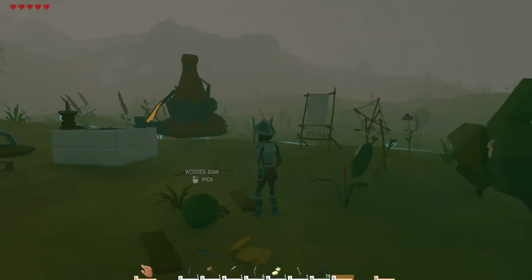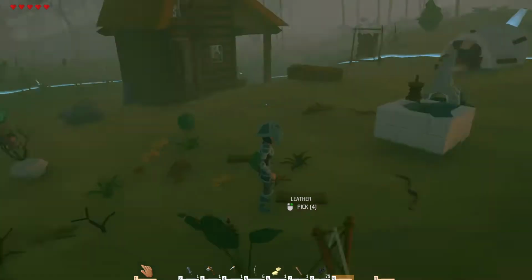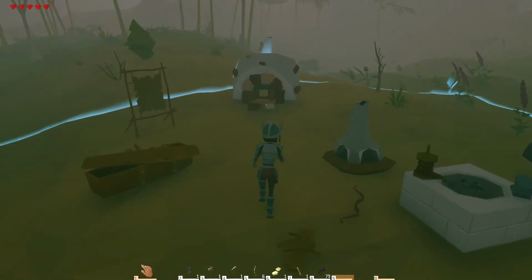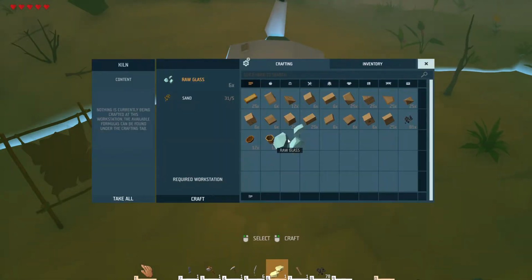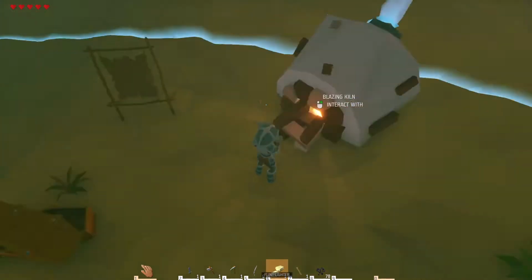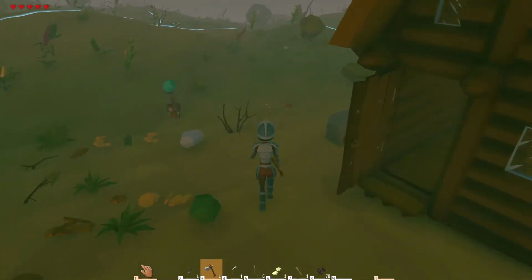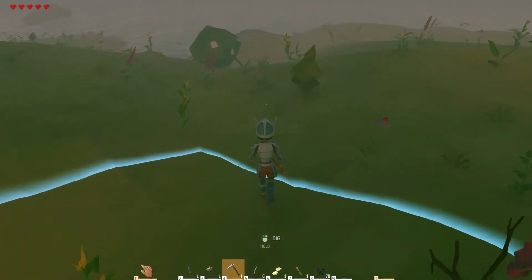Okay, so here we are again, and you can see it stopped raining, but it is very foggy, but it is early morning. So we need to fire up the kiln. We need to make some glass, and let's make some raw glass. So we've got no fuel there, so number 8, feed the fire and then light it. Alright, now to make glass, we need to add sand. Now obviously sand's an easy commodity to come by, to which we will go and get some more. I think we're probably going to need a fair bit of it at some point or another.